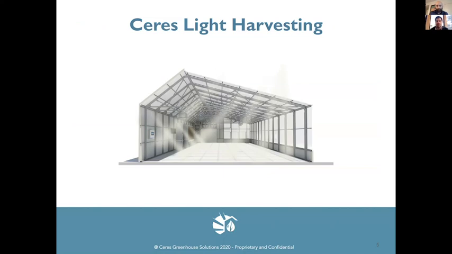And also through interior materials and shape, we're able to bounce diffuse light through the building in a very efficient manner. A Ceres greenhouse allows for up to 50 to 80% more sunlight reaching the plants than a traditional greenhouse. And that is a huge benefit.